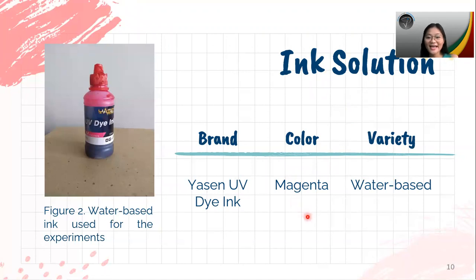Note, however, that I did not record the concentration of ink and water in my final solution, so I cannot repeat my experiments to get the same results. There may also be lots of errors in my measurements since I only used ordinary tools at home. But since the ink I use is water-based, we will assume that it has properties close to that of water, and we can compare the results for both my ink solution and water.